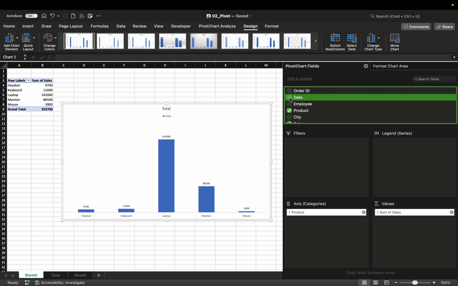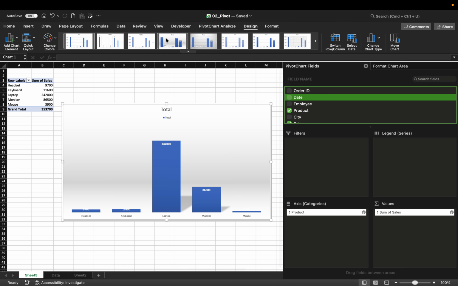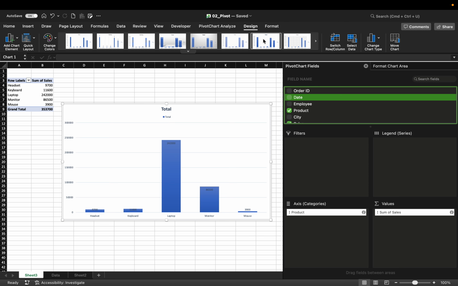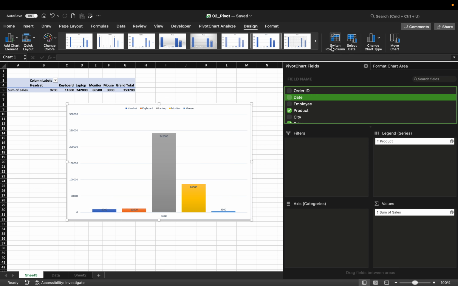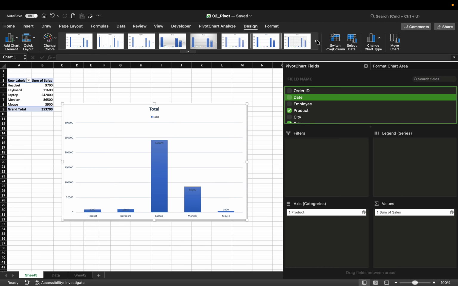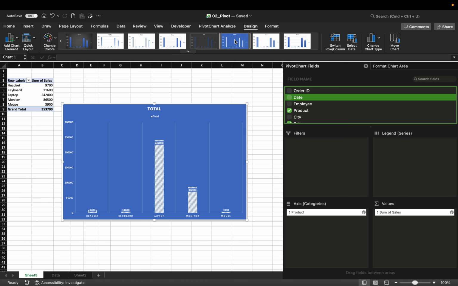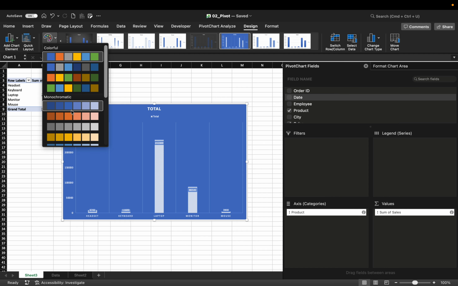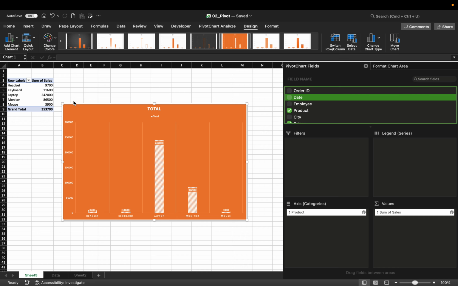All right, so this is more on a high level about the pivot. Once you start practicing it, you will understand the importance of it. You can change the format. If you see, I can change the color, I can select the data, I can change the type of chart. So there are different types of charts in MS Excel. I can change as I need. I can switch between the columns and rows. Okay, and I can select different colors, and there are multiple options to change the colors.